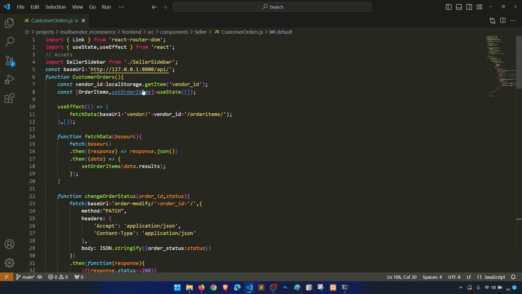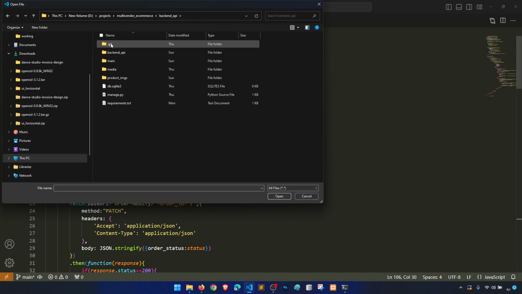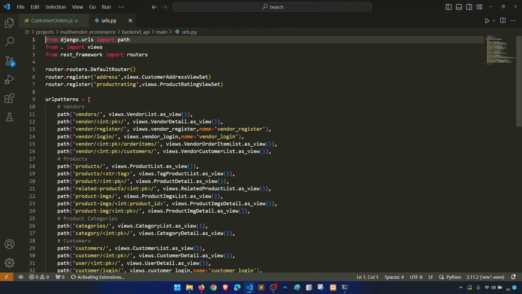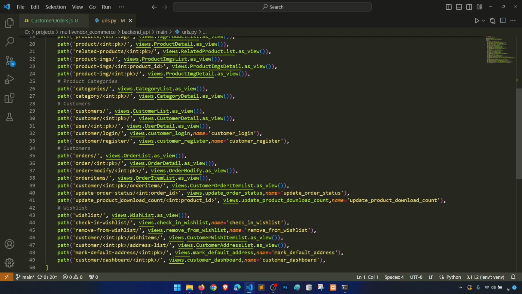Now we should have a URL for that, because in the front end we were fetching the customer orders. So let's see, customer order items. If we run this URL, it will fetch all customer orders.